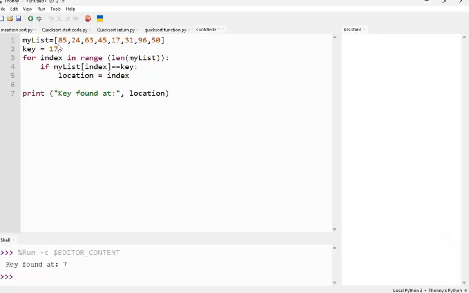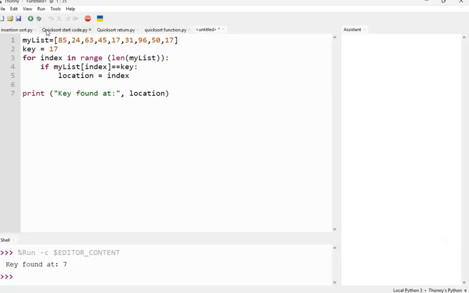Now I have a question for you. If I was to add in, and you saw it there at the beginning, another value that matched the key into my list, what would I expect to happen here in this code? Have a think about that. Maybe pause the video, write out what you think would happen. Then come back and run this code. So you may have to create a new file and take down this code if your code is different, and run it and we'll see what happens. So pause the video now and do that.